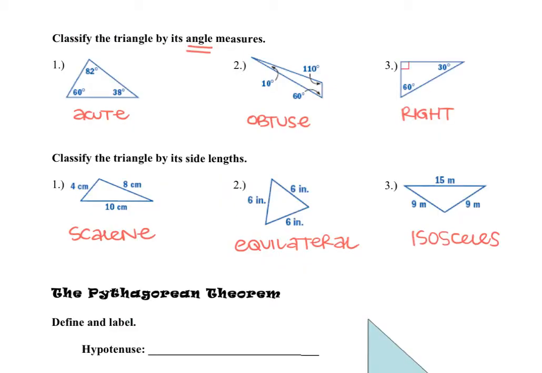All right, take just a minute and check your answers with mine. So in the first part, you're identifying them based on their angle measurements, and in the second part, based on their side lengths. And so again, we reviewed this real quick because it's a good review of triangles. And the other reason is, as we jump into the Pythagorean theorem here, it's important to note that the Pythagorean theorem only works for right triangles. And so you need to be able to identify what is a right triangle to know if the Pythagorean theorem would work or not.